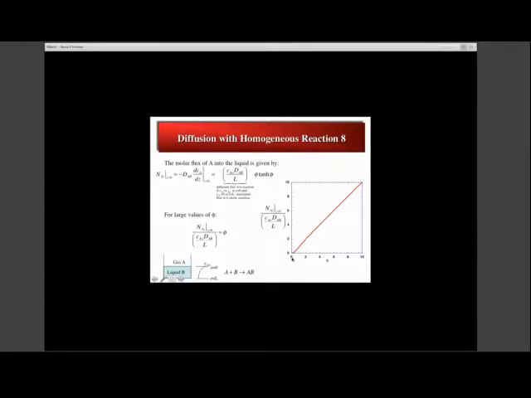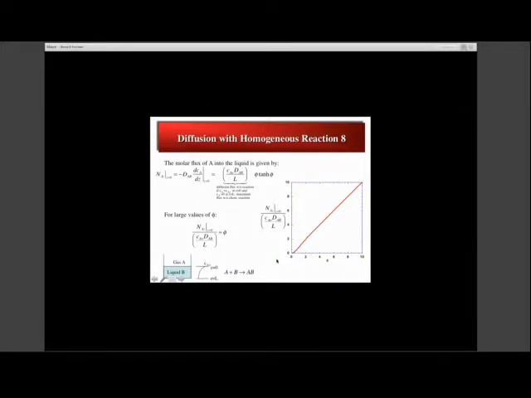And you can see that at the Thiele modulus equal to 0, that is, if there's no chemical reaction, then there's no flux of A, and so it starts out at 0. And as the Thiele modulus increases, then the flux of A can increase to many times that that you would get just by this simple expression. And that's simply because as the reaction occurs rapidly, then the concentration gradient steepens and the rate of diffusion into that liquid increases, and so you can get fluxes that are much higher than what they would be if the concentration of A didn't go to 0 until the very bottom of the tank.